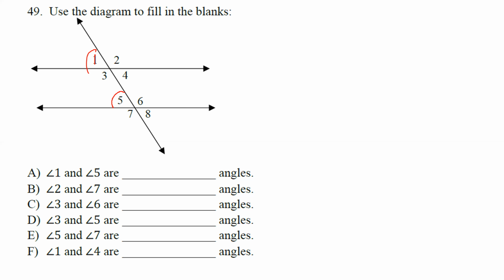They are going to have equal measure if those lines are parallel. However, we don't know if those lines are parallel yet. So there's another C word that means in the same position. So these would be corresponding. They're in a corresponding position. So they're corresponding angles, angles that are in the same position. Correct. 1 and 5, 2 and 6, 3 and 7, 4 and 8. Those would be examples of corresponding angles there.